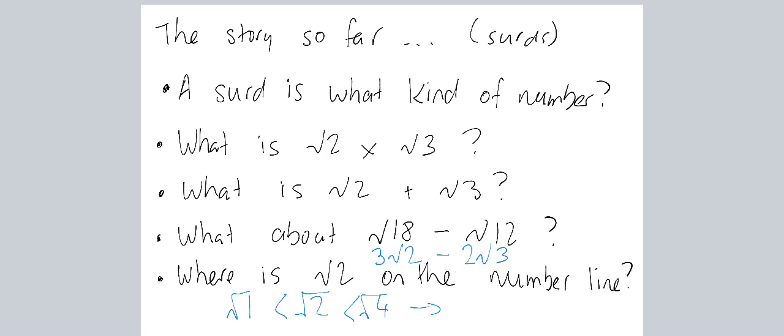And we know what the square root of 1 is, I hope. What's the square root of 1? And that's less than root 2, which we don't know the value of without a calculator, and even then it's just an approximation. And then on the other side, Will, what's the square root of 4? Yep. So we can see from this that root 2 is between 1 and 2. So if I drew a number line and said, where is root 2? You could say it's somewhere between 1 and 2. You'd probably think it's closer to 2 than 1. It's actually 1.4, so it's between 1 and 1.5. But you don't need to know that so much, just know that it's between 1 and 2.